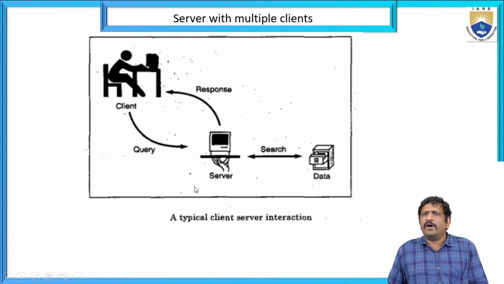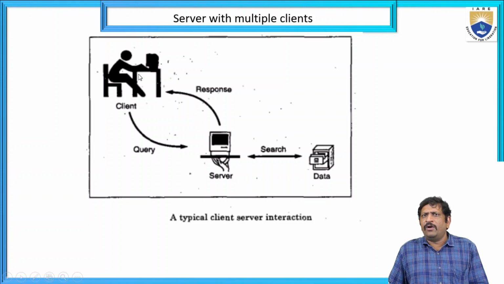Here it is a server machine, and this is the client machine. In a multi-client on a server setup, multiple clients will be arranged. So it is a simple client server interaction. How the client is interacting with the server. This is the best example.